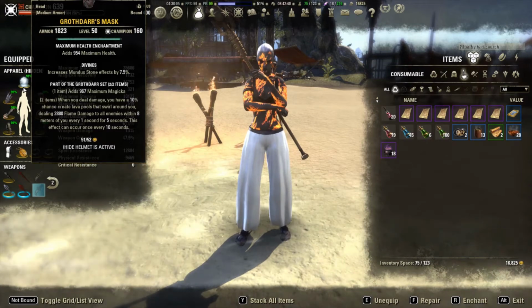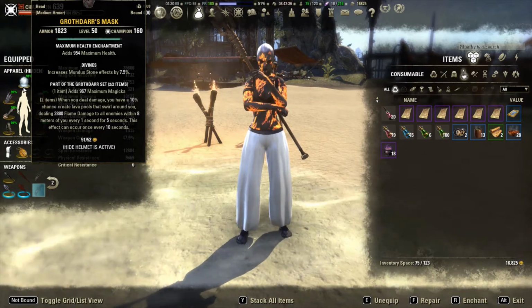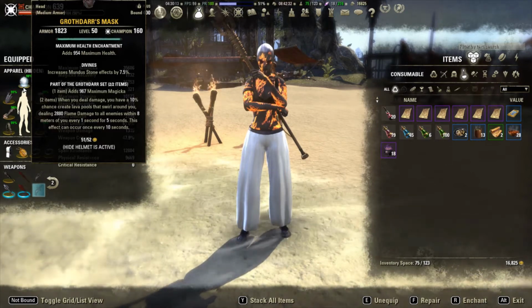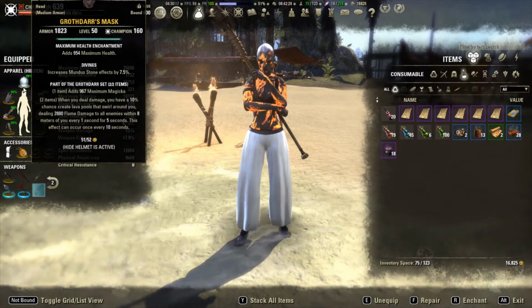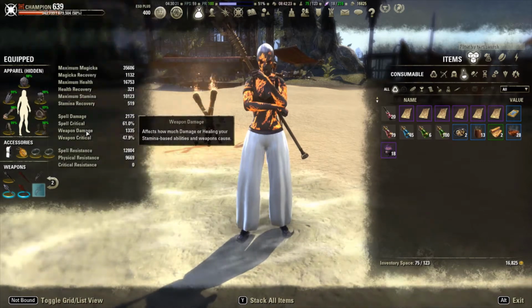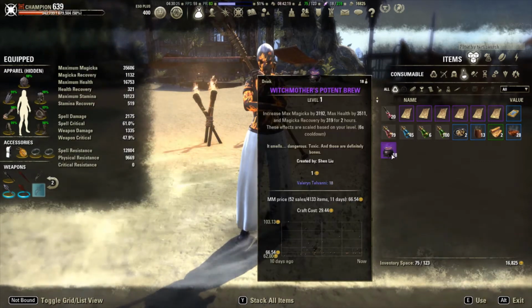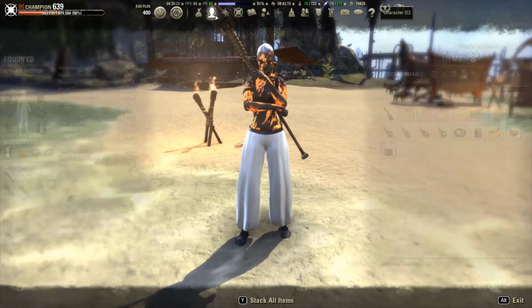I am going to be losing out on Magicka, but the sustain that you get back from the Witchmother's more than makes up for that loss in Magicka. Remember, you get 1 spell power for about every 10 Magicka, so you're losing out on about 200 spell power, more or less, effectively, but you're also gaining that Magicka regen, which is very, very powerful, especially post-Morrowind.